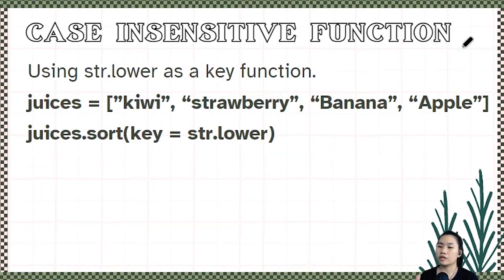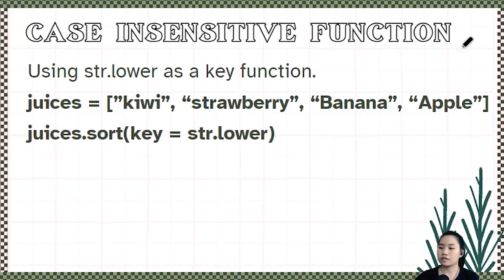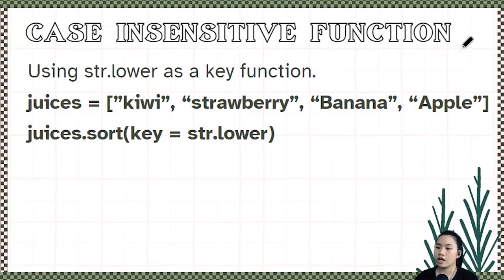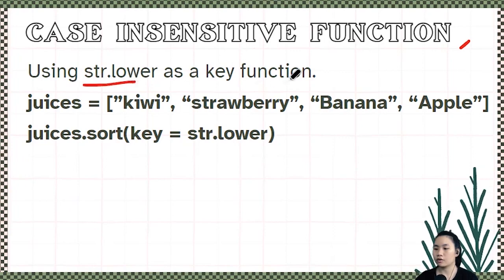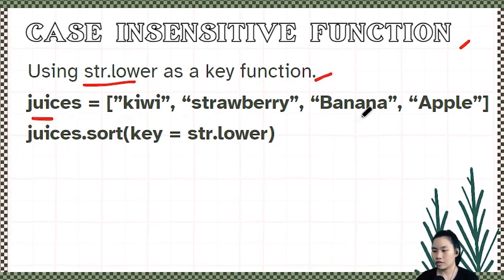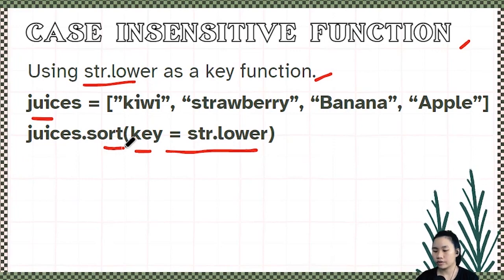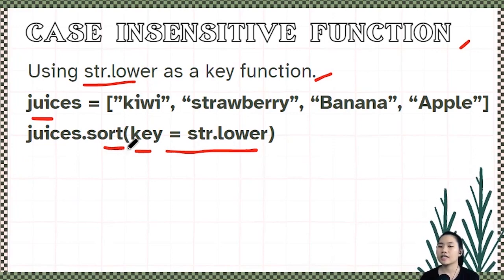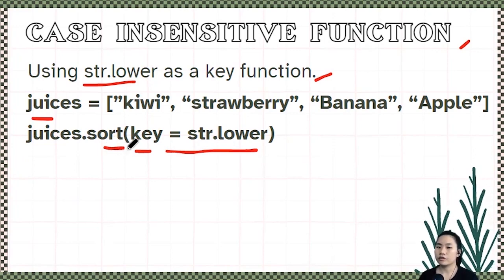Now, if you want to make the process more precise instead of the unexpected results that come with the default sorting of the sort method, you can use a function, using str.lower as a key function. It's the same list that we've seen before. We're just passing key=str.lower to sort. We're going to see what this does in Visual Studio Code in a bit.